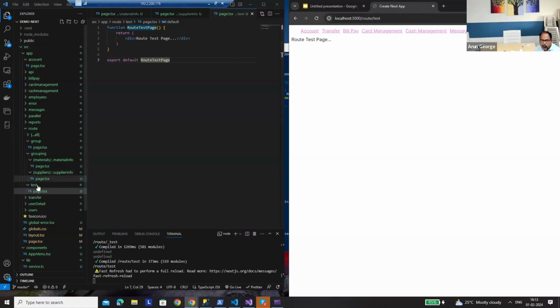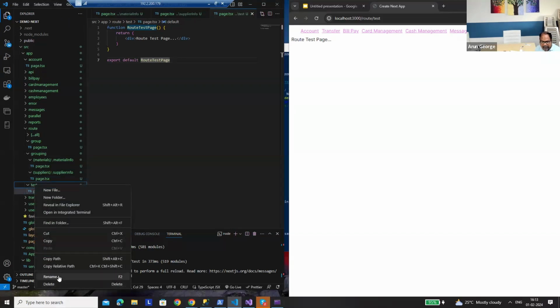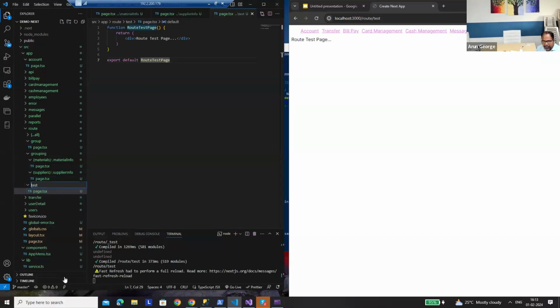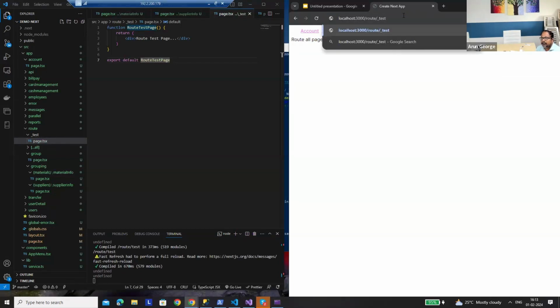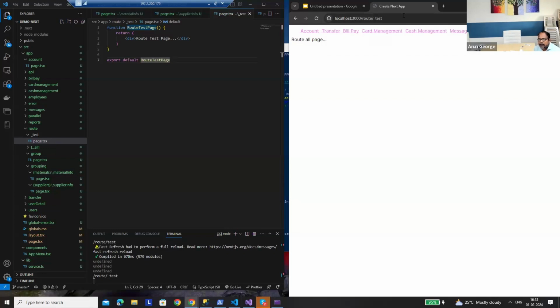Route test, it accesses the route test page. When you provide the name with a hyphen, then it becomes a private folder. It cannot be accessed anymore. Okay, it's moving to some other page. How it is moving, we'll see later.